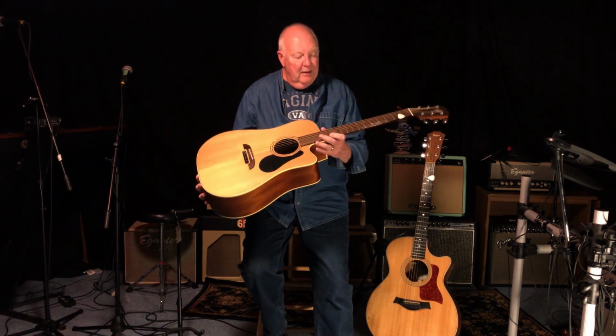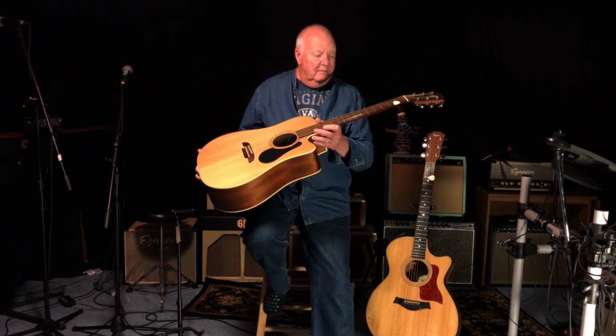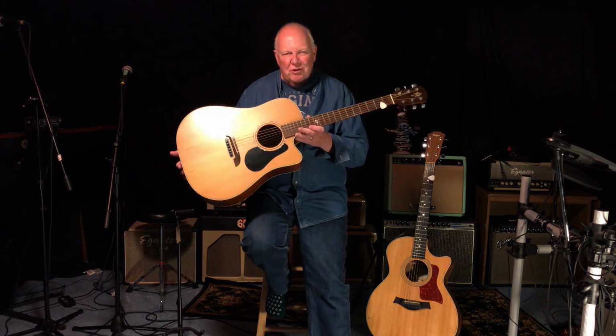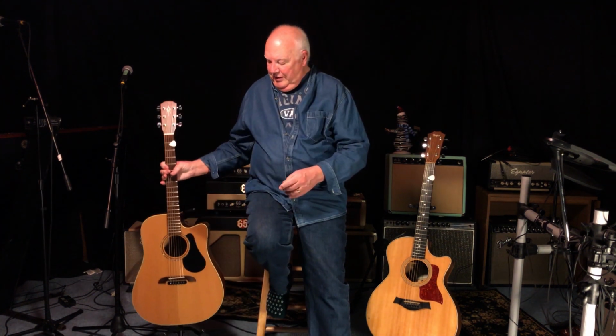And this is an Alvarez Yairi DY65 CE. It's got a cedar top and mahogany back and sides. Unusual thing about this one is I bought it brand new. There was a place called Pacific Guitar Sales or Pacific Guitar Importers or something, going out of business. I always liked Alvarez Yairi guitars, so they had this dirt cheap. They were selling off their inventory, so I bought it. A brand new guitar.